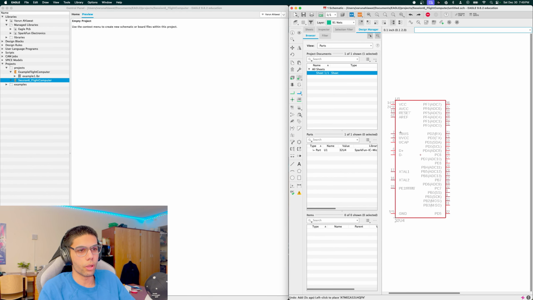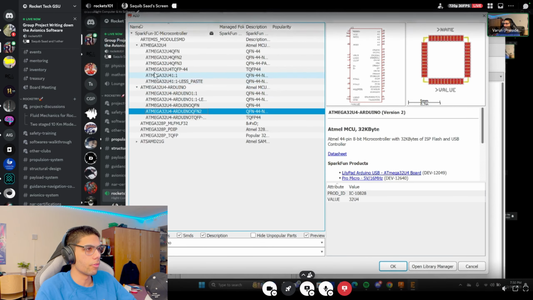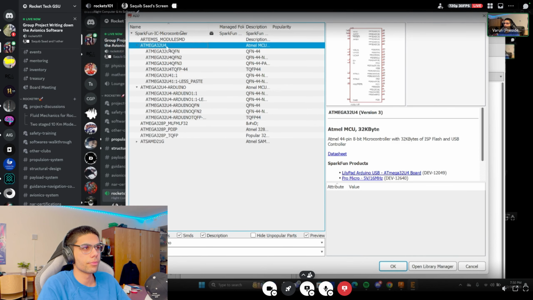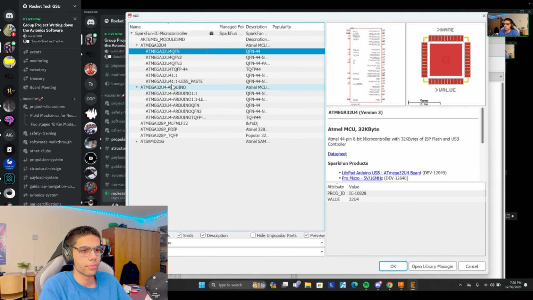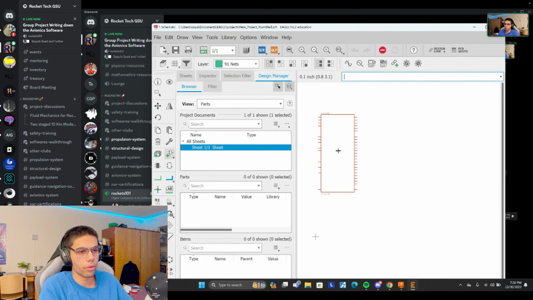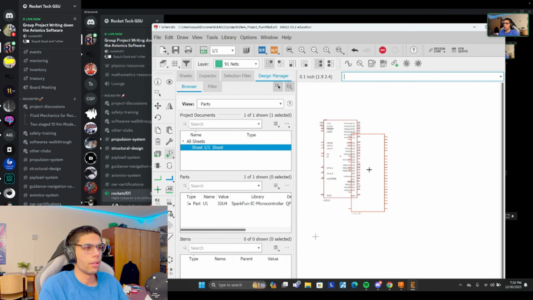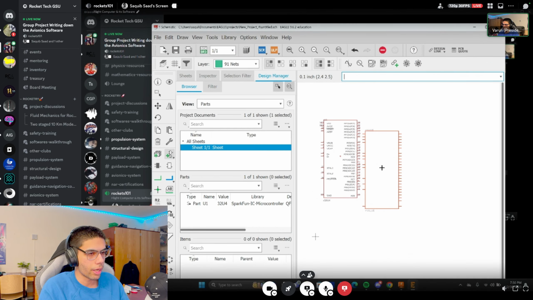So just click once. Now, let's interface this chip. This is the bare chip that was on our Arduino. Can you repeat which one to click? The first one. This one. Yes, this one. Okay, press OK. Now just do a single left click. Yeah, now you're done. Now click on add parts again.